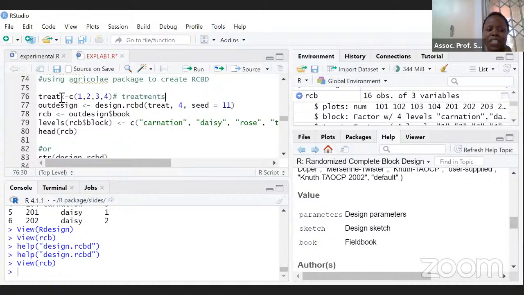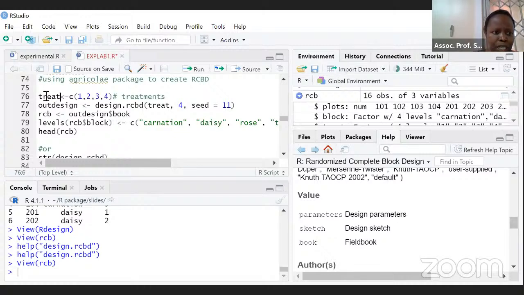Okay, so an object is a name you give to a command so that that command produces whatever you're instructing it to do in that object, stores it in that object. It's like, for example, you go to buy some things in the market, and today you're going to buy only vegetables. So your name is going to be vegetables, and within vegetables, you're going to buy cauliflower, red and green, you're going to buy tomatoes, onions, etc. So all those are put together in vegetables. So it is a name.